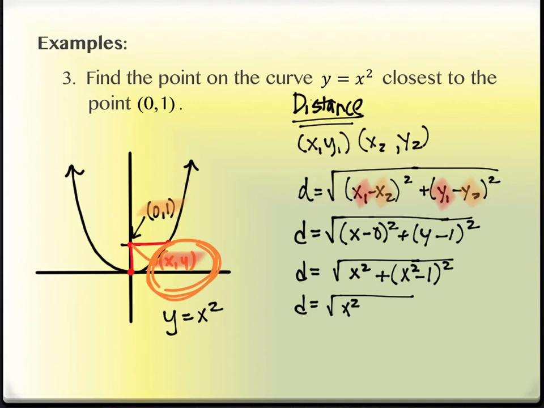So I have x squared. Remember, you're going to FOIL this out. So x squared squared would be x to the 4th. The inner and the outer terms are going to give me negative 2x squared. And the last term is going to give me a positive 1. So this one and this one will combine. So now I have the square root of, and I'll write it in descending order, x to the 4th plus x squared plus 1. Yes, minus, thank you. Get my signs right. Thanks for keeping me on my toes, you guys are doing great. Okay, so far so good?